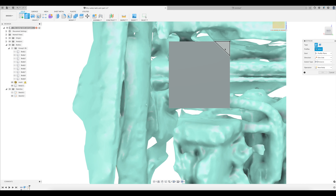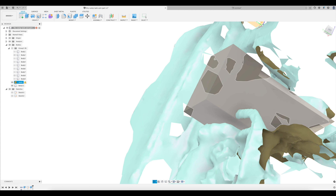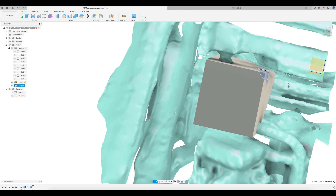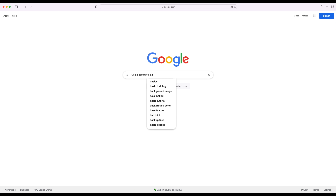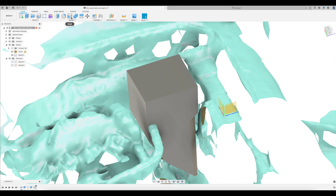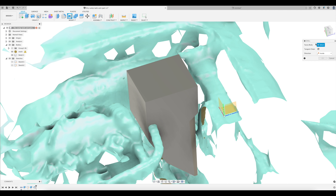I know I'm going over this quickly. I'm not going to get too much deeper into Fusion 360 — there are a million videos out there on how to use it. If you want to do this kind of stuff, it's definitely worth your time to go through a few basic tutorials. You can also just Google Fusion 360 and then whatever you're trying to do, and you'll probably find the answer in the first two or three links. Anyway, extrude for a while until your reservoir clears all the obstructions.